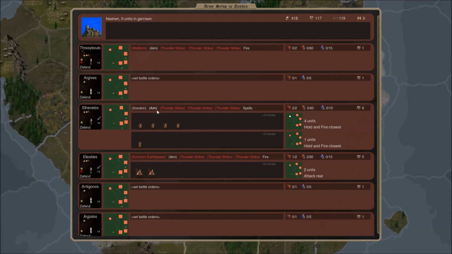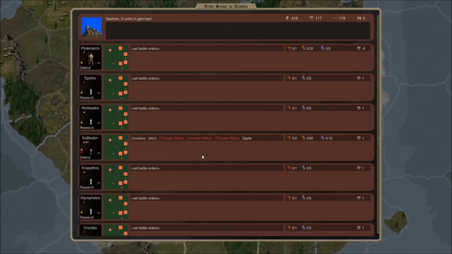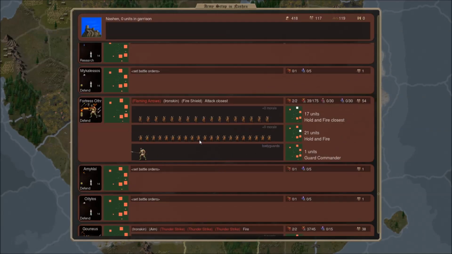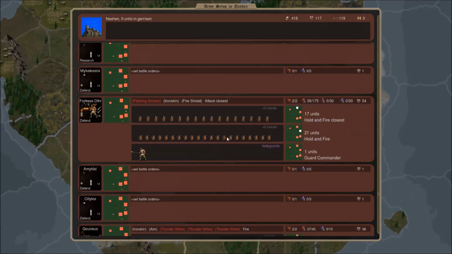But in any case, when you're scripting, the thing to keep in mind with your 5 slots is what you want these mages to accomplish in the context of your army. So, with this army, for example, I'm going up against somebody who doesn't have resistances, and I have access to Thunderstrike, which is a very powerful evocation spell that does armor negating damage. On top of that, my troops are not very good at dealing a lot of damage quickly, and they're a little bit fragile, so they need a lot of support.